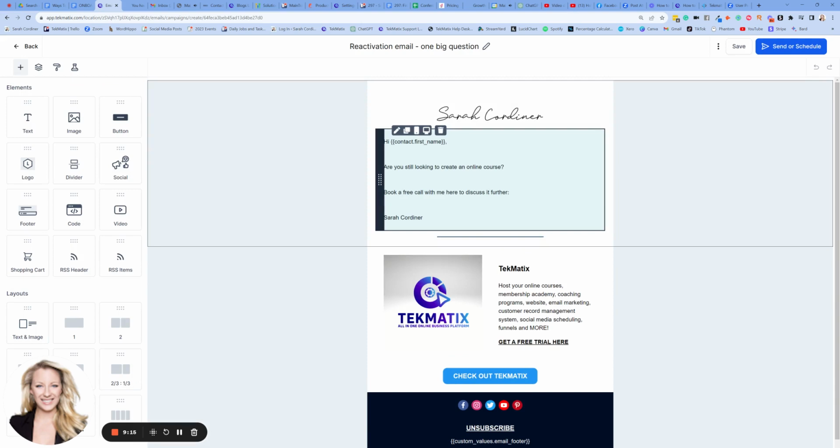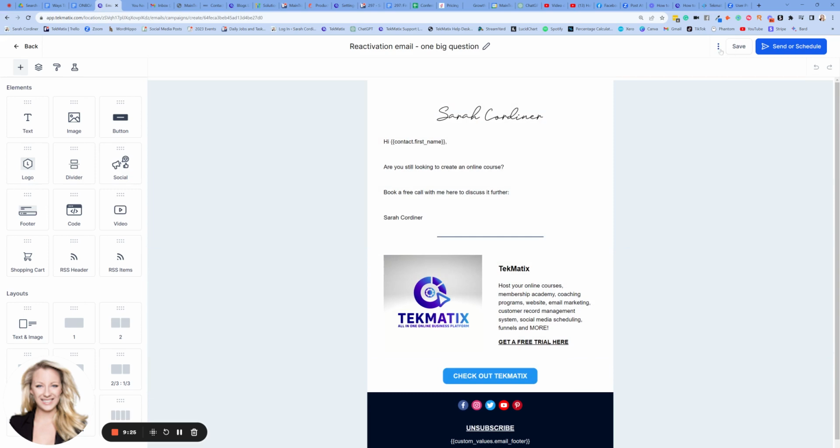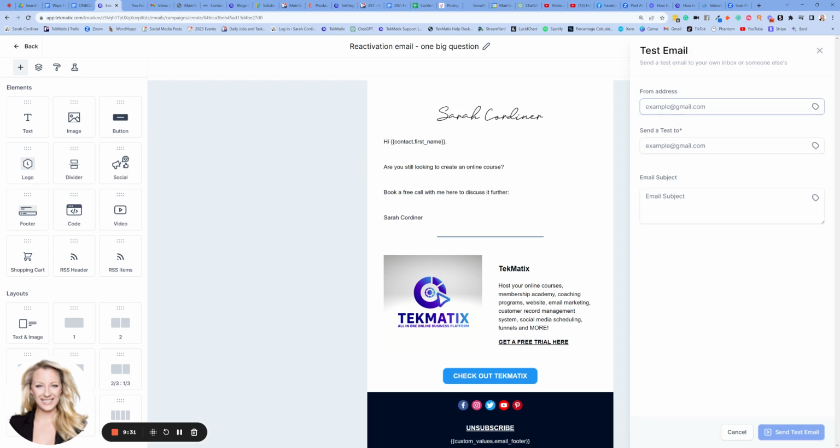Give us one last opportunity here to edit or check our emails. So go through and have a little check. You may also want to send it to yourself first, just to test all the links work and how it looks. To do that, 3 little dots at the very right top corner here, send a test email. Here you can send a test to yourself just so that you can have a look at what it looks like.